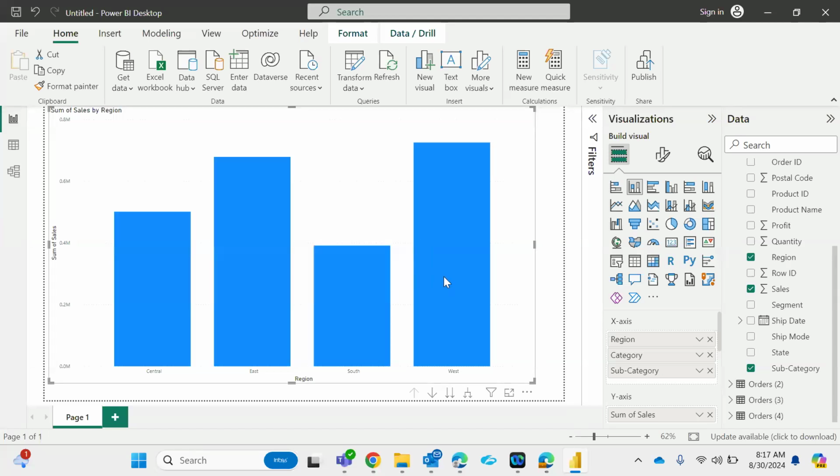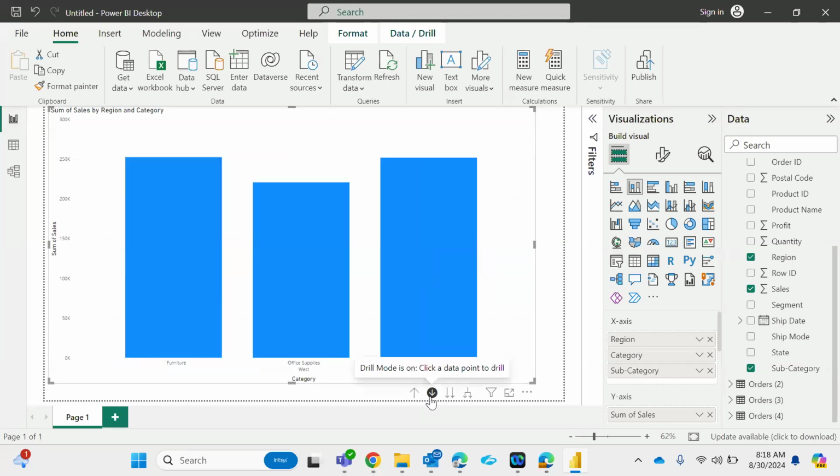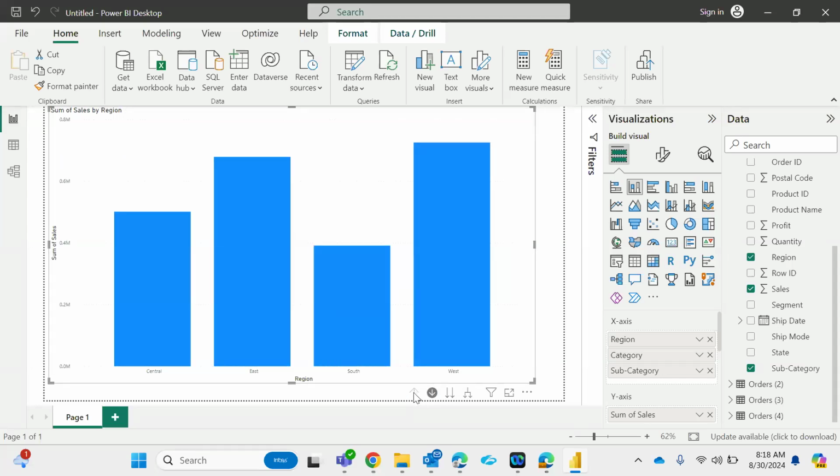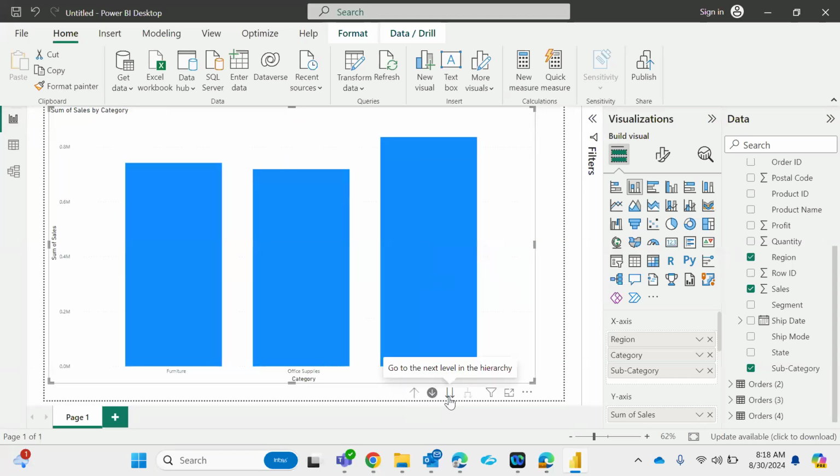Now if I click on, okay, now it won't work, okay, because we added three, right? So now the drill down is something different. If you want to drill down, if you click over here, okay, now we have this. If I click directly, it will give me the total chart sales for all the regions.